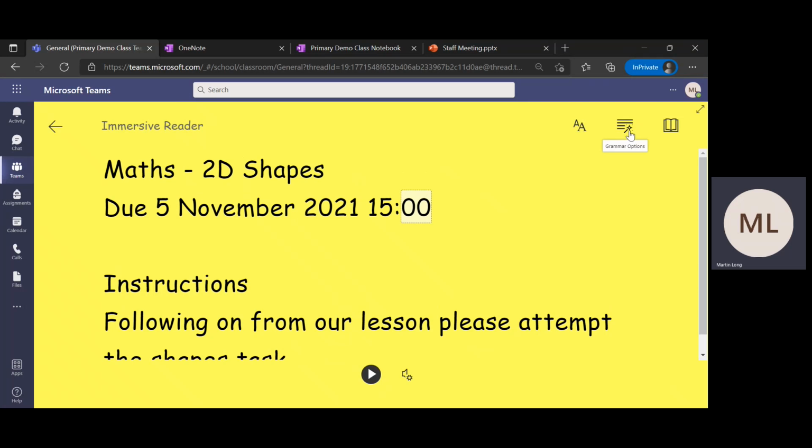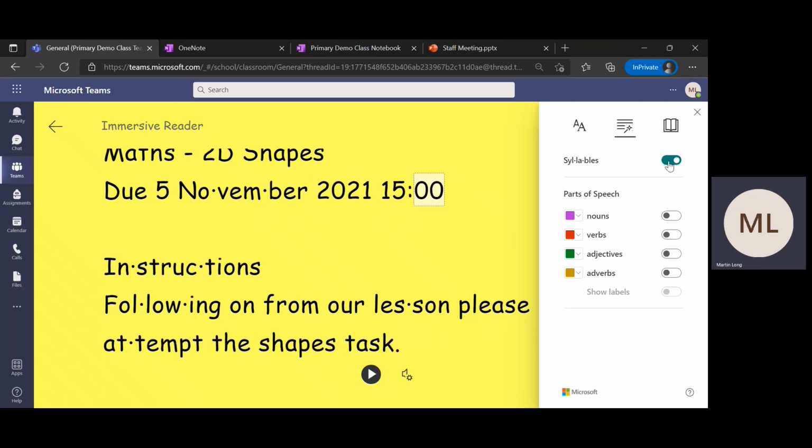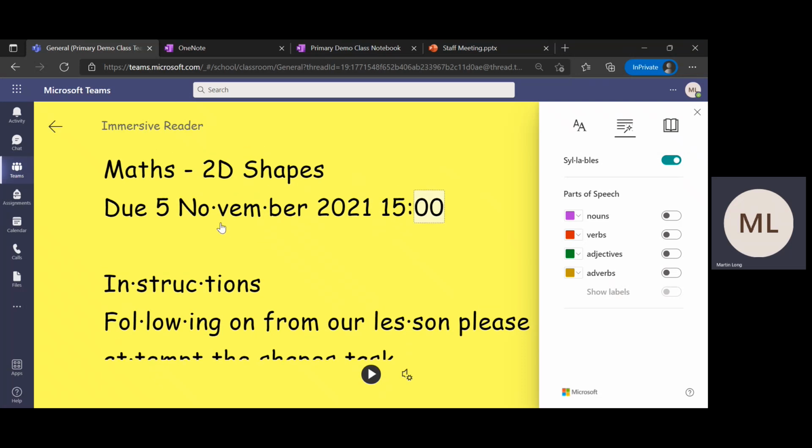If we move across and we look at the grammar options, this is useful not just in something such as understanding your homework, but you could use it in other ways as well. So you can switch on breaking words into syllables, and you can see now I've got the dots in between, so it helps me to break down the words so I can read it as the different syllables on screen. It can also be useful for things like SPaG work. So if you were asking pupils to find things like nouns or verbs in text, you could give them a Word document or a passage of text as a PDF, for instance, and then switch on Immersive Reader.